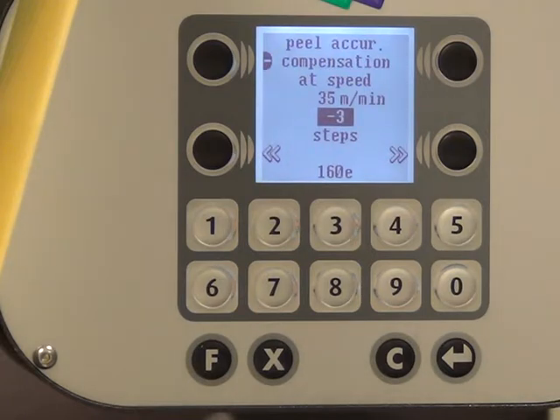Obviously, 3 steps is a very, very small dimension in millimeters, but I reduce the possibility of an error on the peel condition. When you work with an encoder, especially if you run fast, I suggest using this operation.